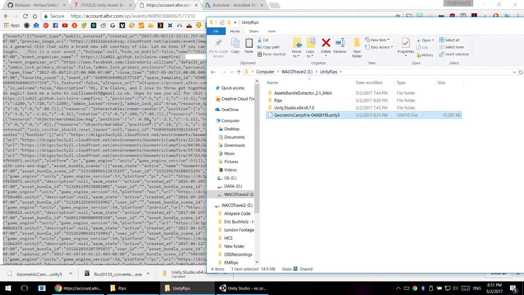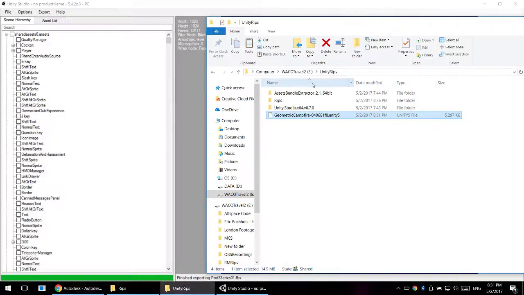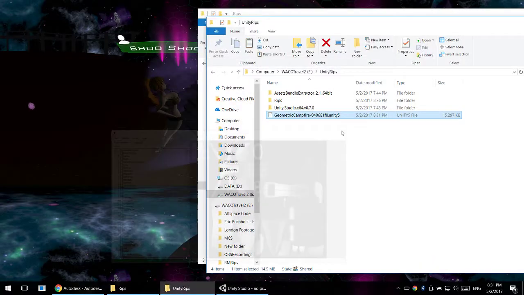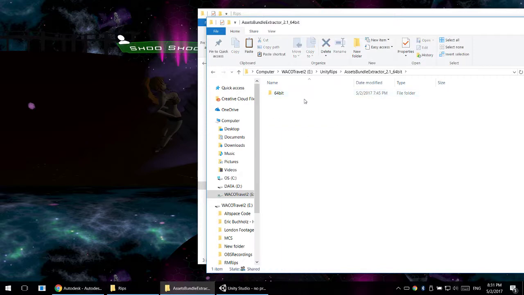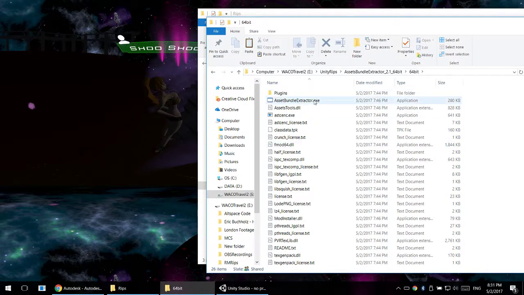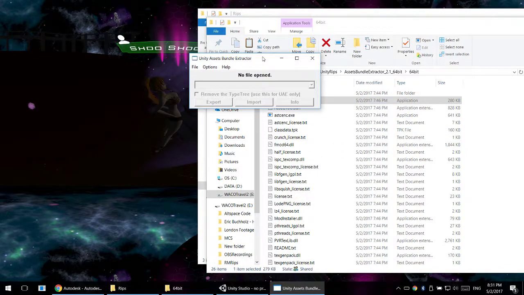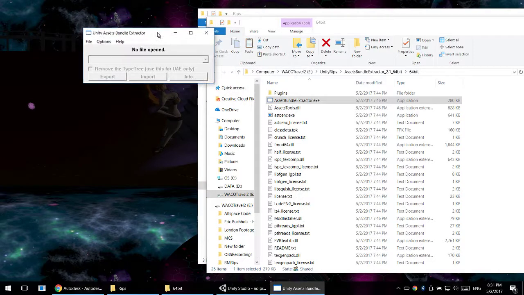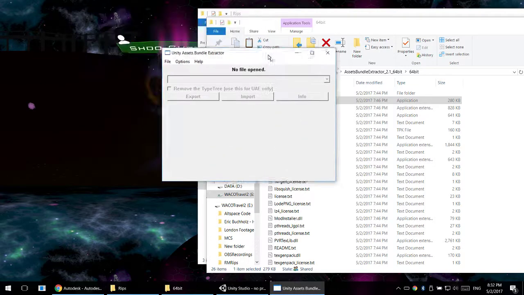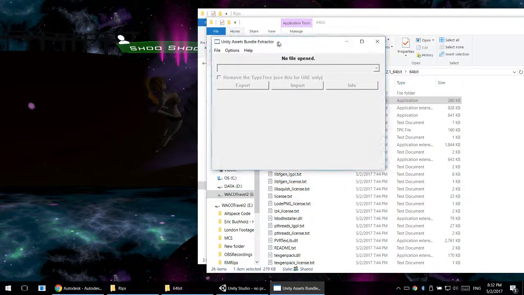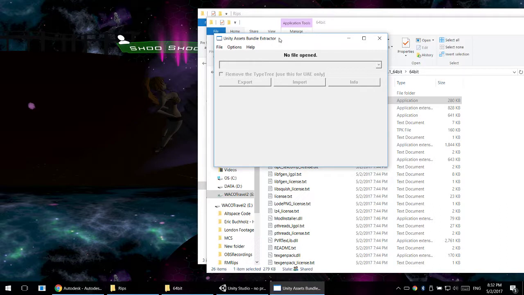Now, this is not yet the exact same type of file as those .asset files that we can open with Unity Studio. So this actually now has to be converted. For that, we're finally going to use this assets bundle extractor. This program will work on the assets files as well. It's similar to Unity Studio to let you browse through, but it only lets you export stuff as .obj files, which can be useful because it's a simpler file format. You're more guaranteed that it'll work, but the FBXs are nice because you get everything that was in the file. You can get the rig and stuff like that.